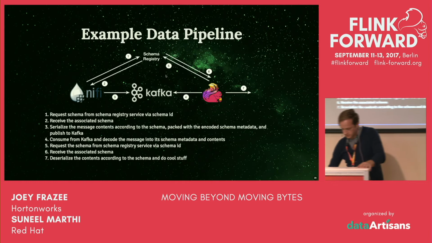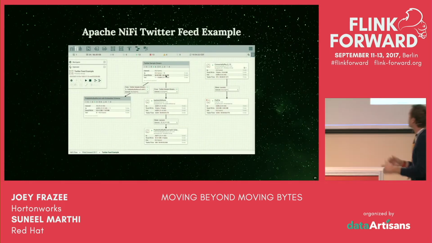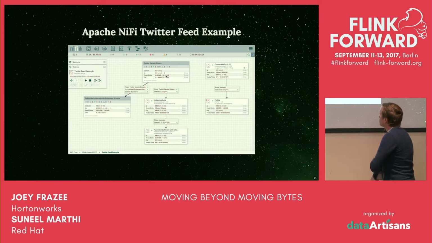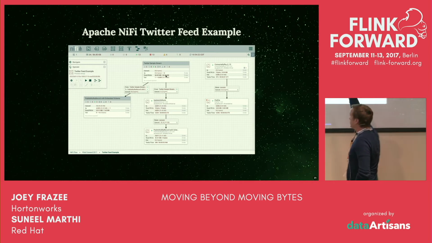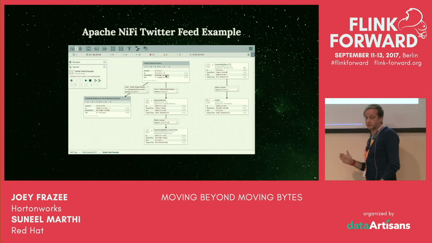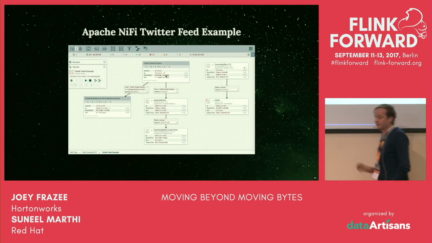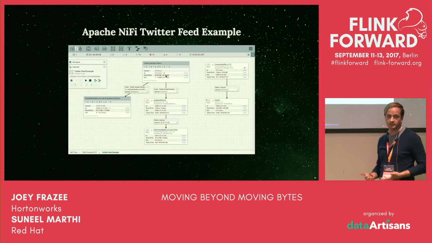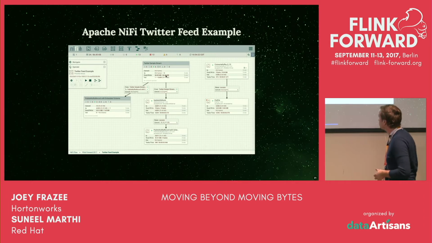We're going to click through and show what this example looks like. First, the first mile of the data acquisition is happening through NiFi. In an example data flow, let's say we're pulling in data from a Twitter stream. I've described two scenarios here. One involves using embedded schemas. The other is what we're really advocating: when you're doing this kind of processing, start thinking in terms of a schema registry so that you can decouple these things.